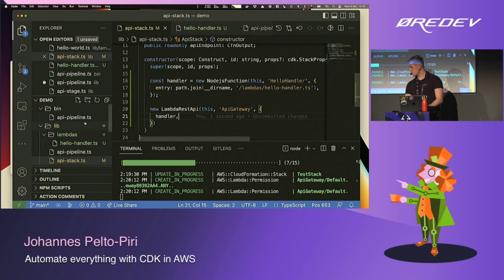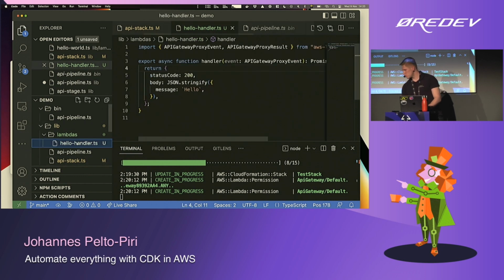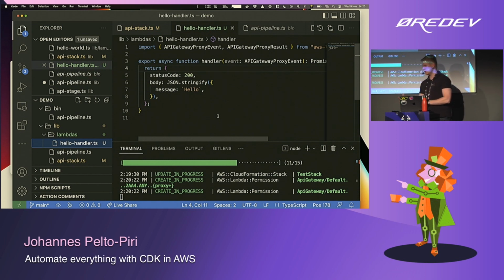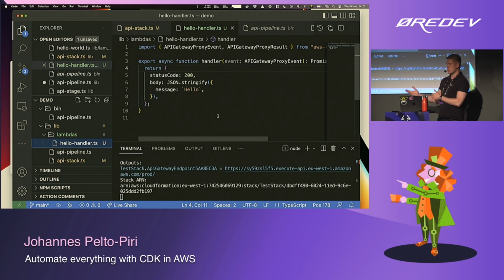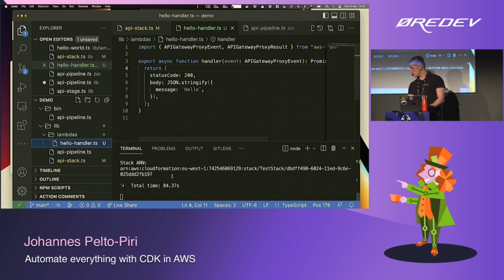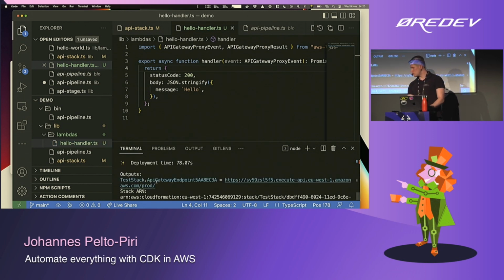So let's just give this a bit of a second, because we will change our code way more often than we change our infrastructure. But I'm a bit too lazy to go back and forward to CloudWatch logs, to go back to the Lambda function, and so forth. So I want a quick and easy way just to modify my code, and I want a quick and easy way to inspect what is actually happening. And now we have a link here to our function. We can just open this one.